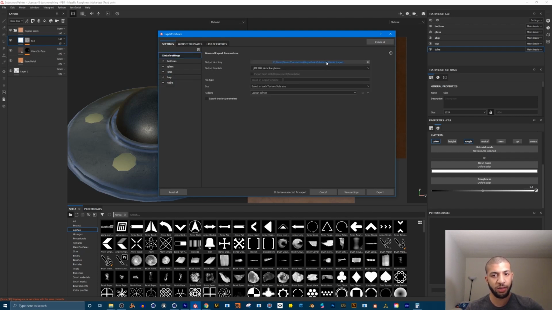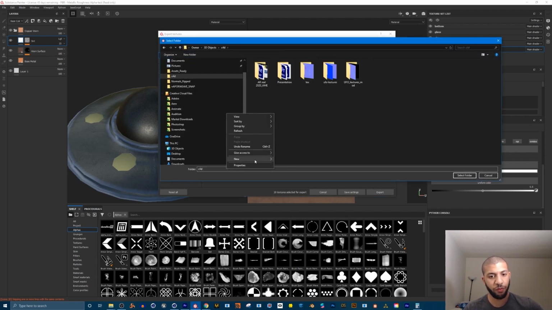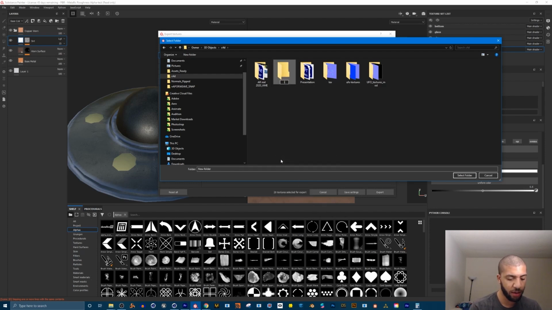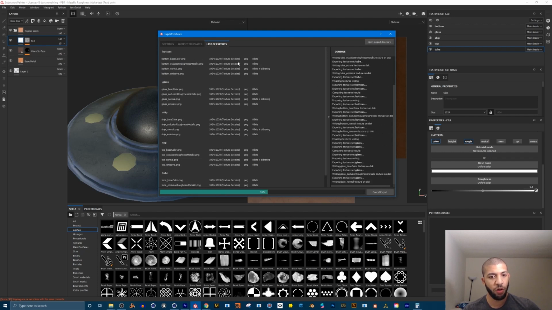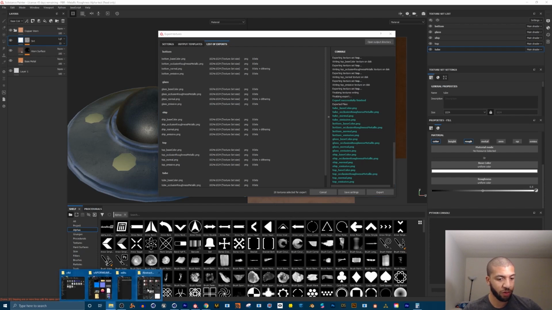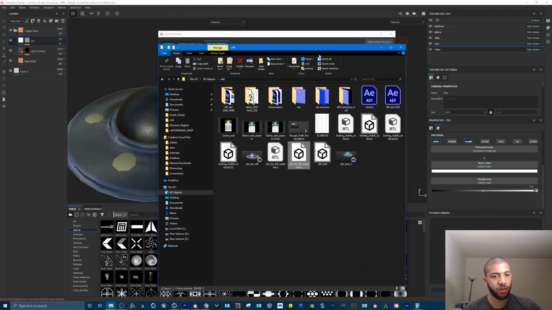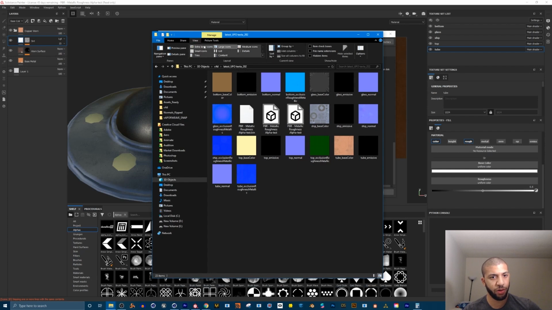So if we go back to the global settings, I'm going to change the output directory to the folders where I've been saving all my textures. So I'm going to make a new folder in here. We're going to call this latest UFO textures. Okay, I'm going to select that folder, and then we can choose export. And you can watch what it's doing. It's exporting all these different textures, and I have them as PNGs. And we've got a lot of good colors in there, so that's looking great. I'll just show you what the outputs look like here. So in this folder, these are all the outputs that you're going to get. Let me view it extra large.